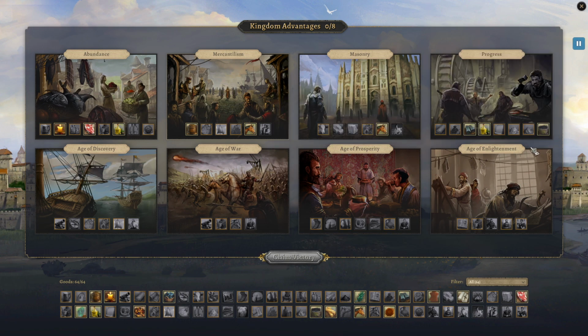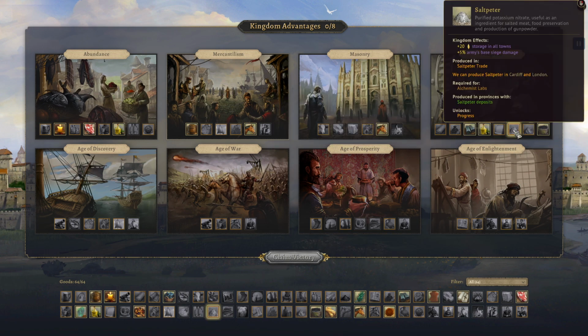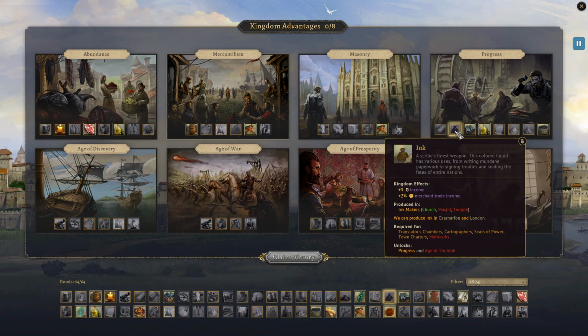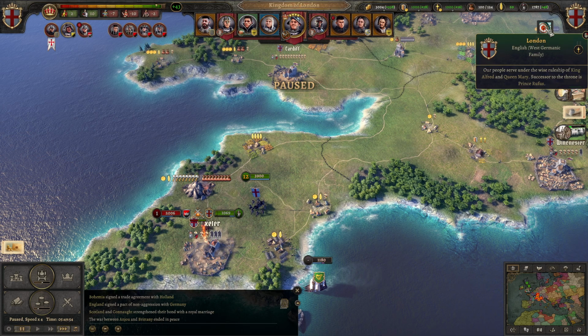And then I'm not sure what else. I think we have saltpeter. We have iron now. Yeah, we have that available. Ink comes from, oh yeah, so it's the cathedral I've got to get.